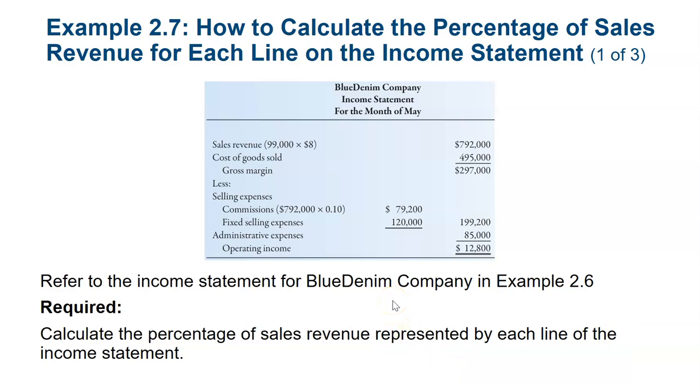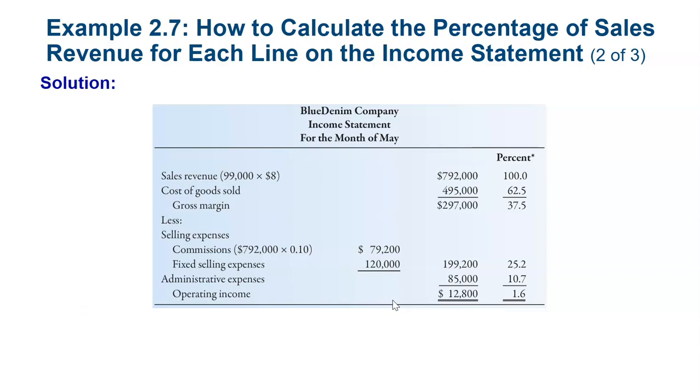At the same time, we can calculate each item on the income statement as a percentage of sales revenue. And we can even compare sales revenue to itself. If you had me as a teacher, we had this at the very end of Accounting 1. So let's see here. We've got sales revenue of $792,000, and we can't go up and down in a vertical manner like this because it's right here. But 792,000 is 100% of 792,000.